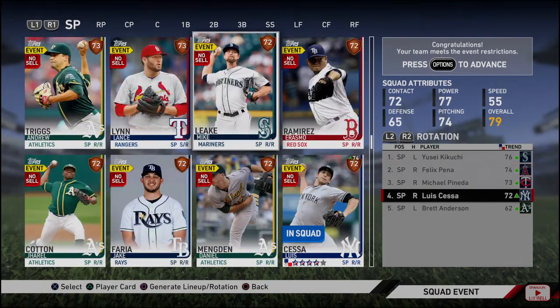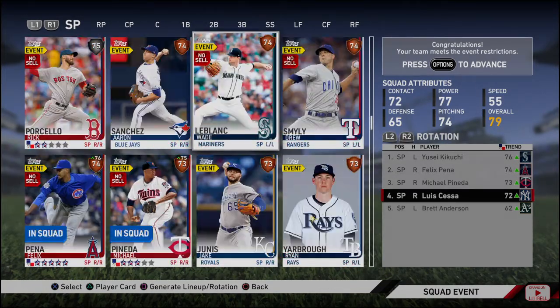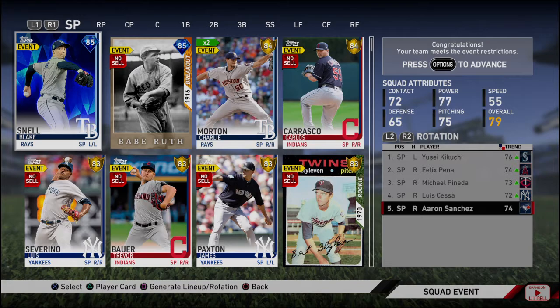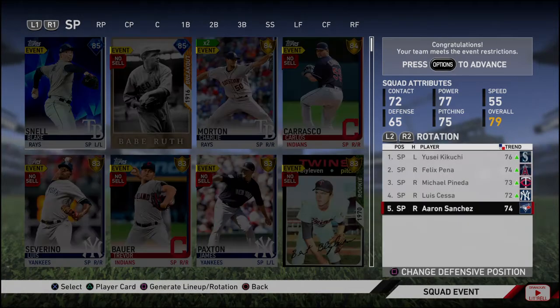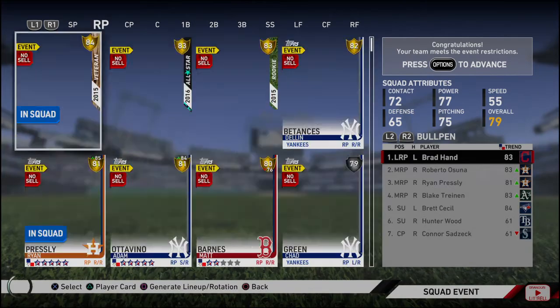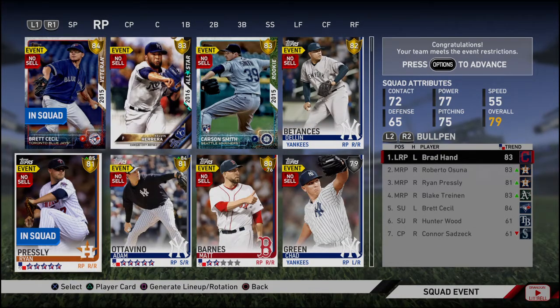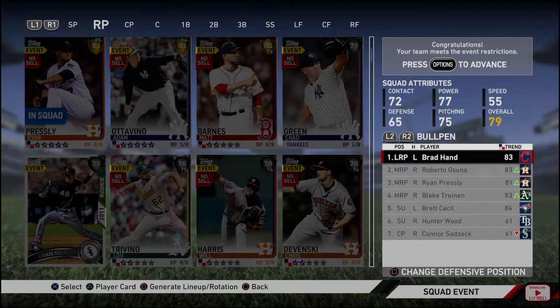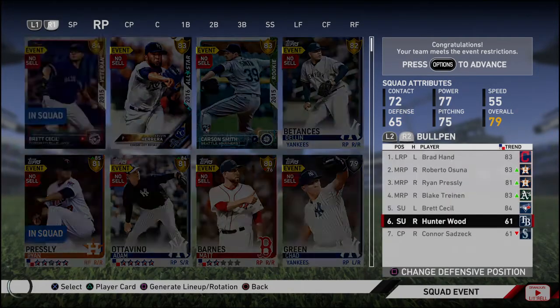Looks like we're not going to get anything over 74, so we might as well pick one that's already 74. So just a bunch of righties, just in case they got a lefty at the beginning. So this will be our starting rotation. We can switch out one of the bullpen guys if we want to. I might add another lefty. Could help me out. Potentially Chris Sale.